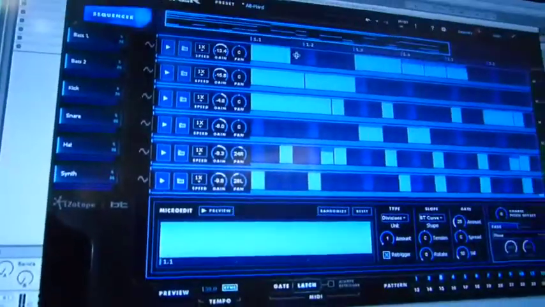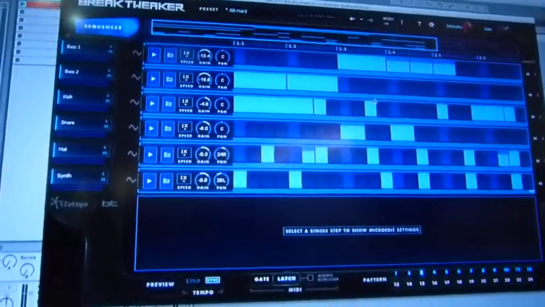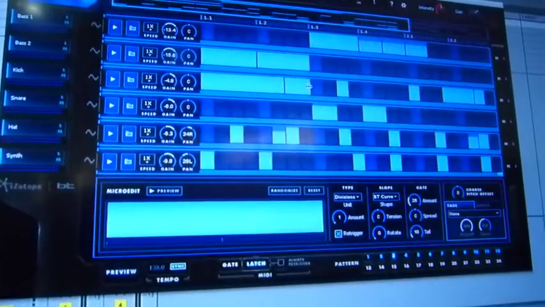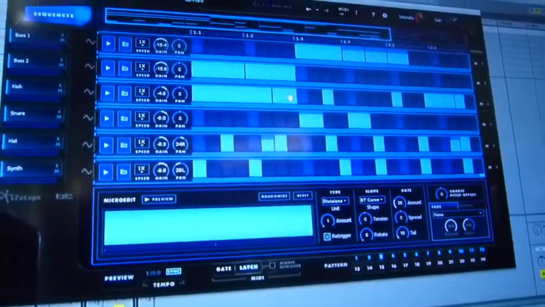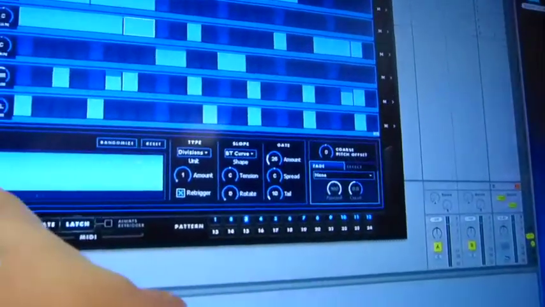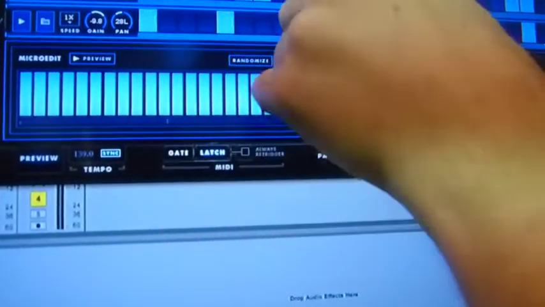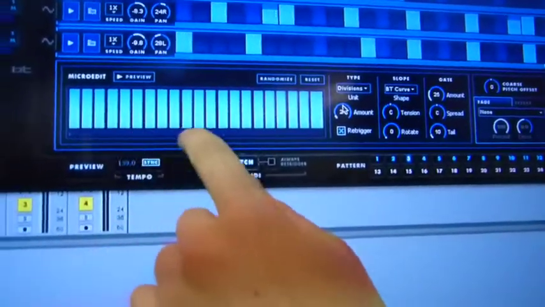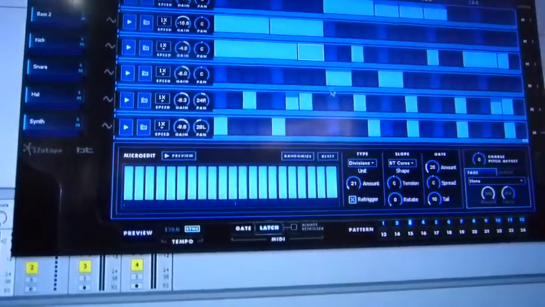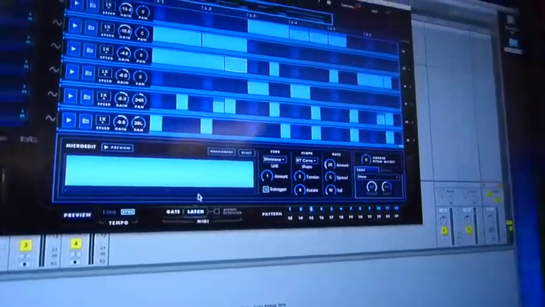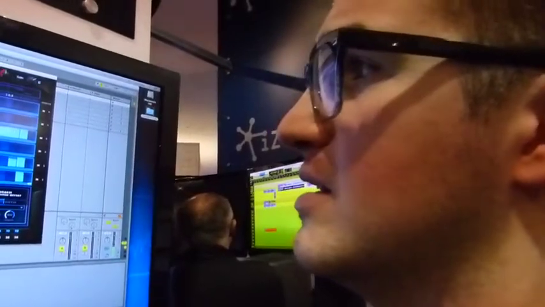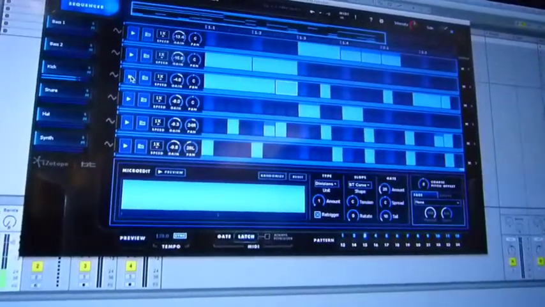The part where it gets really interesting as far as a BT style plugin, if you're familiar at all with BT, which I'm sure most of you are, is that if you select the individual trigger, you can then make a micro edit on that trigger. So now in that specific trigger, I'm doing tons of triggers underneath it. If I play back the original sample without any divisions, it'll sound something like this. So that's the original sample we're going to work with.